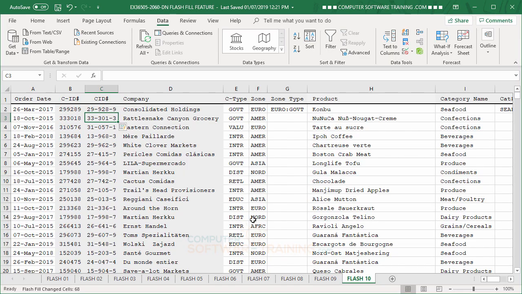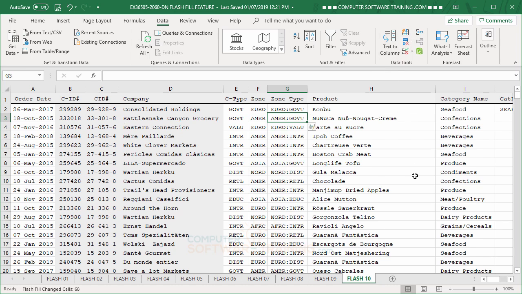So on the second one, I'll type in this case 33 hyphen 301 hyphen 8, right? And then it just automatically does the Flash Fill in that case. So now there it is. Now everything's all perfect on that one. Here the only thing I did is I swapped the two of them, and I put a colon in between and combined them. Again, concatenate would have been what we'd have had to do here, along with putting that colon in there. Here we just go ahead and Flash Fill it. It takes care of it just like that.